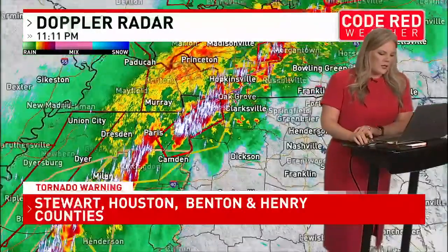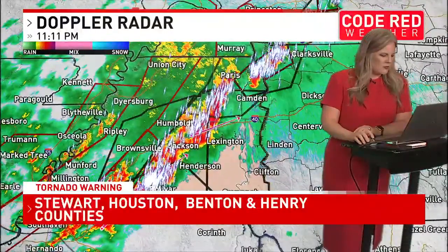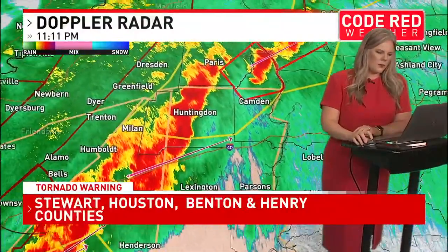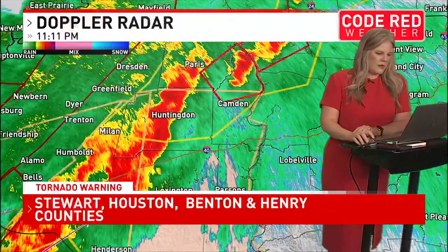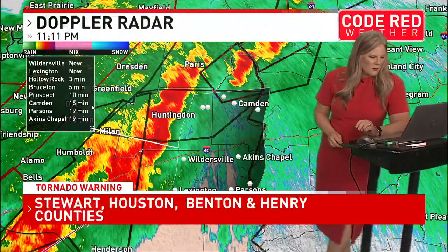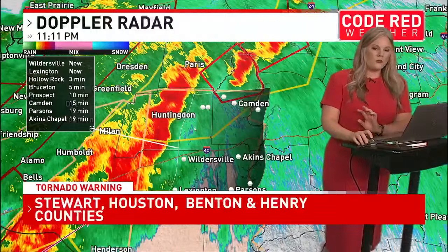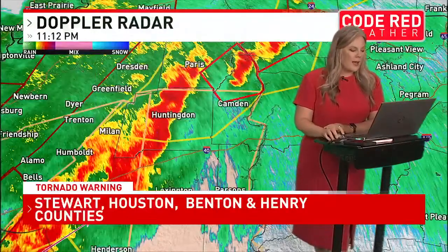They have quite a bit of energy tonight. A little bit of a bow segment that I see there in that destructive severe warning. I'm going to quickly change radars and take lightning back off, just to see what we're looking at. A couple bowing segments down a little farther south, and one big track on this, just to give folks a heads up, in Benton and Decatur, about 45 miles an hour. Prospect 10 minutes, Camden 15 minutes from now, Parsons about 20 minutes from now, and Atkins Chapel in about 20 minutes from now. Destructive winds possible, winds in excess of 70 miles per hour, along with heavy rain and hail, all possible.